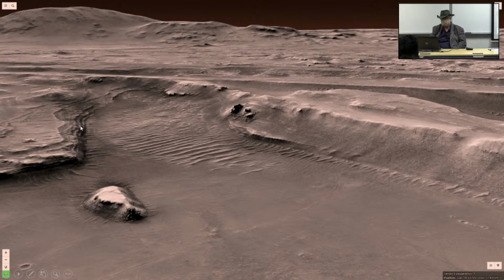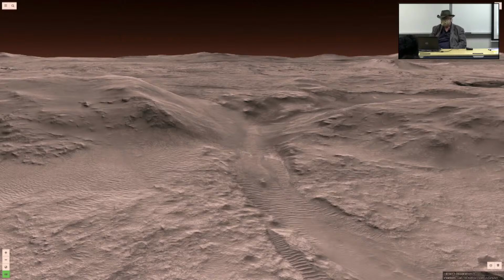So you can see these nice sedimentary layers in the delta deposit. And so this is where our rover is planning to go. So again, you can get a preview of what's coming up in this mission, and as the rover starts going along, you can follow along here. This is the breach in the crater wall where the river flowed in.